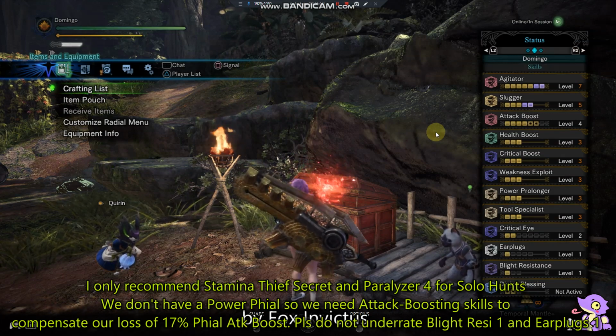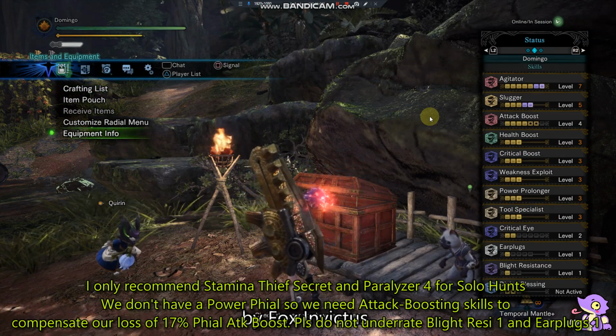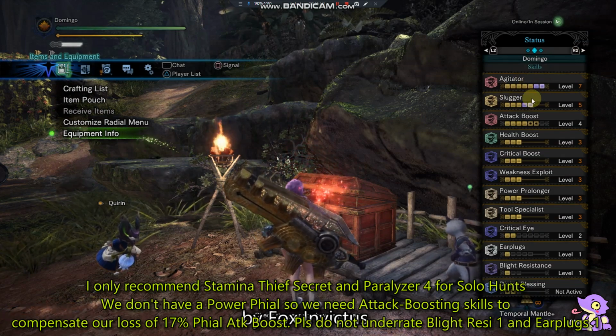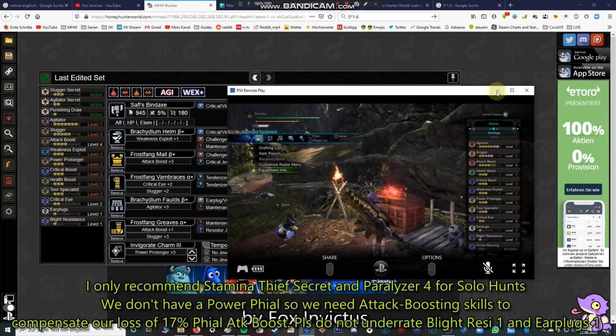On Switch Axe Day, I've prepared a special set for you with a Frostfang Barioth and Raging Brachydios armor mix. We have Agitator Secret and Slugger Secret. With this Switch Axe set we can deal very good KO damage. And first of all, I'm going to show you the morph.